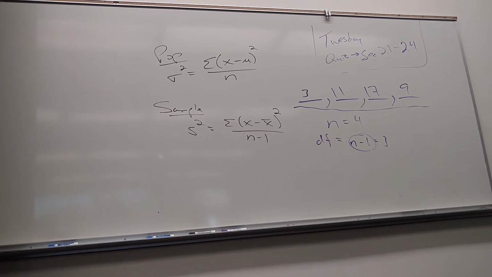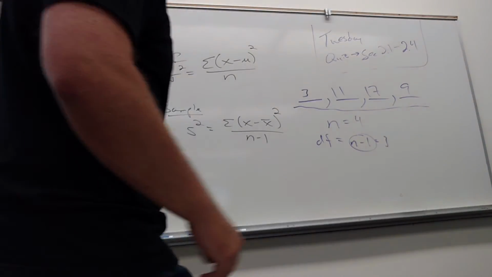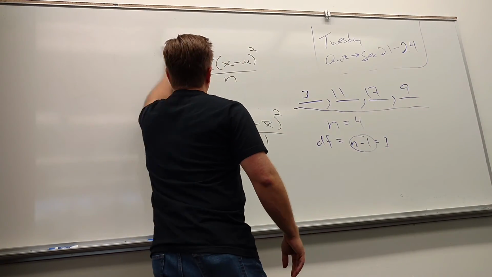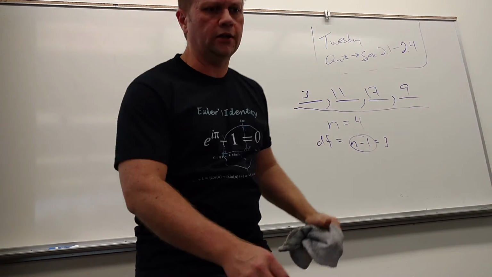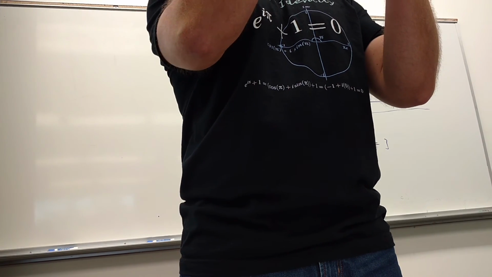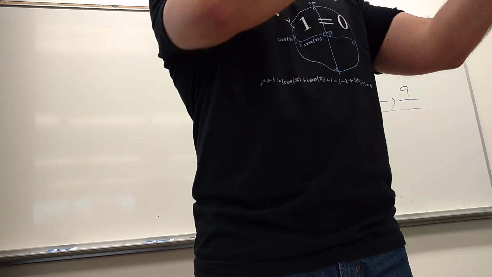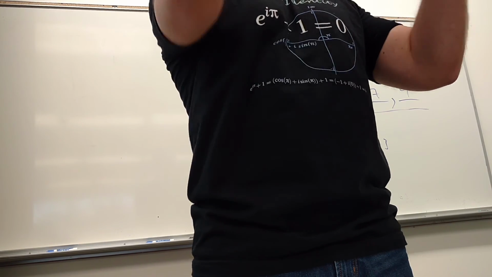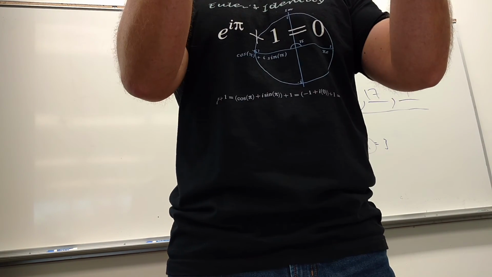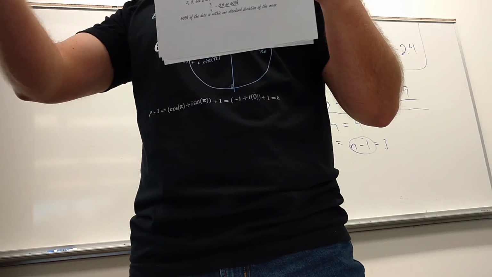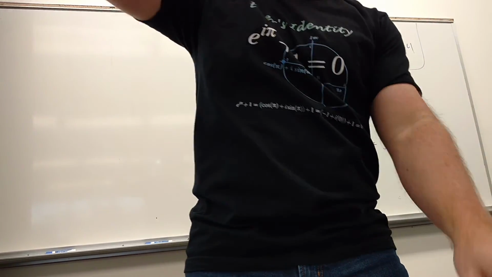So I'm going to put up here some data. And do you see how I try to label the column headings with what you would put into the calculator? Do you see that? L2 is L1 minus, in this case, 5. Where did 5 come from in that example? It's the mean. So whatever your mean is, it's not always 5, it's not always 3. It's whatever the mean is.